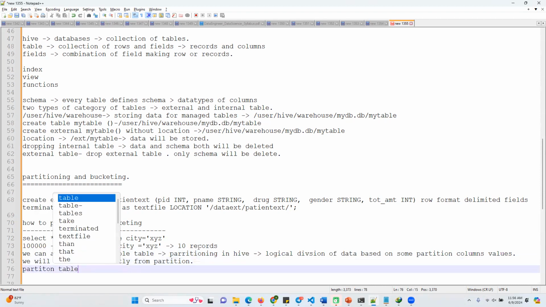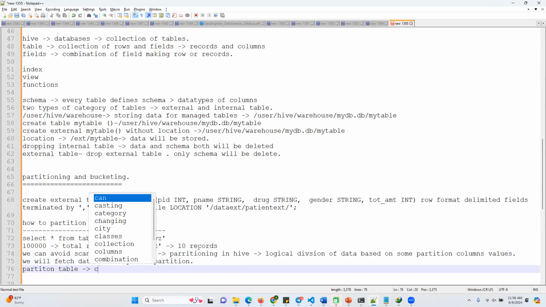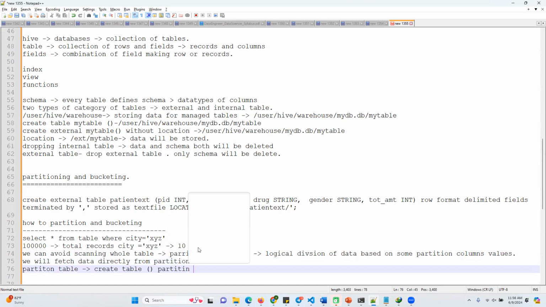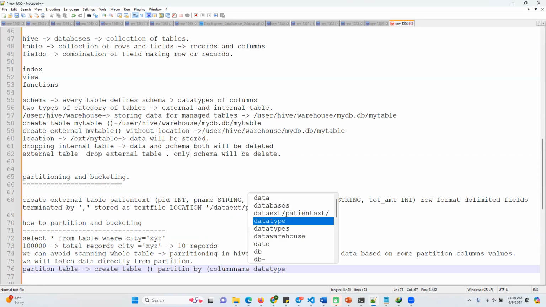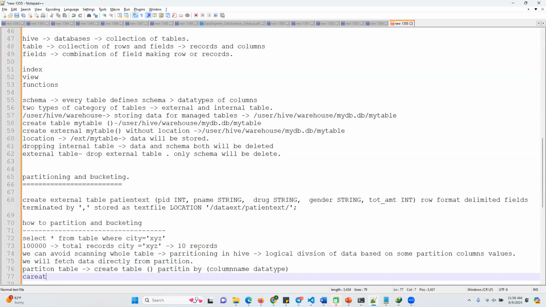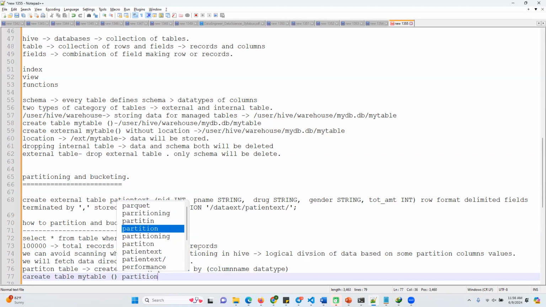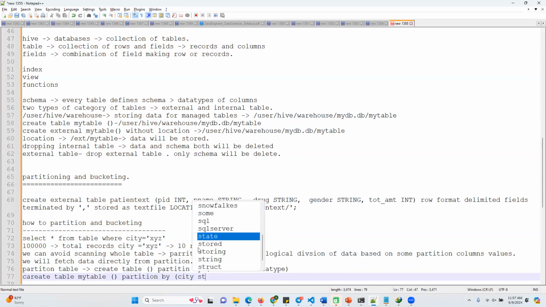A partition table is nothing but your usual normal table, you just add a partition by clause, and give the column name and data type. Suppose in this case: create table my table, partition by city column, and the city column is a string type.